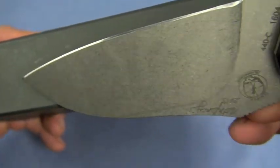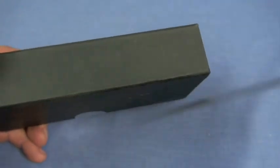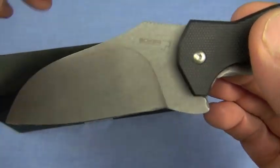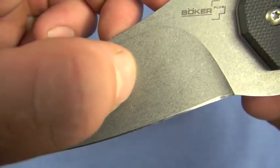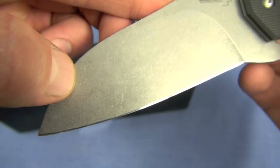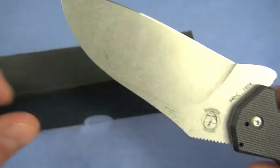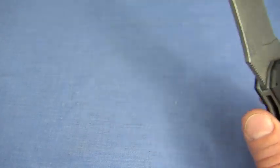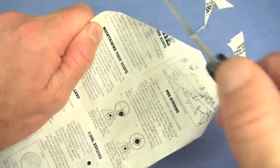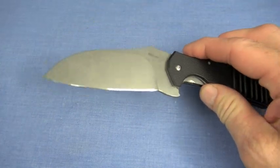Mirror polished. I think I only took this to 1,000 — I don't think I polished it to 3,000 on this one. And I really like how the blade has flats for your consistent-angle sharpener. You just lay the knife right here as you're running your bevel, changing the bevel, reprofiling it to whatever you want to do. The result is one awesome edge. Out of box, I wouldn't say it's not awesome. Scientific paper cutting test — yeah, wicked edge on that.